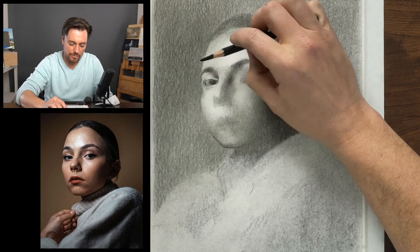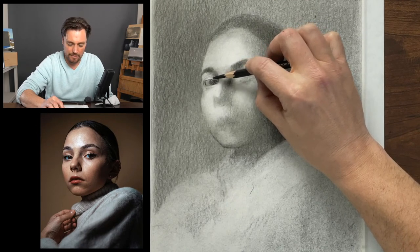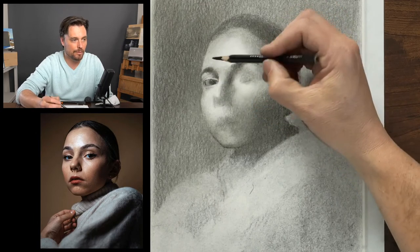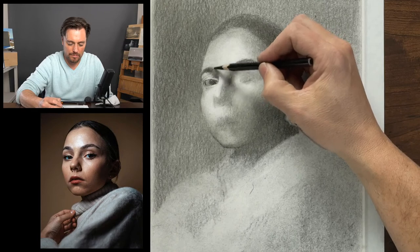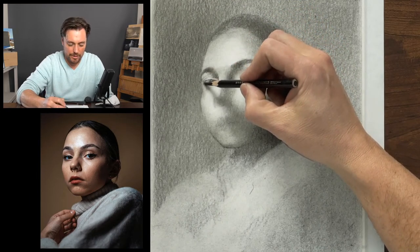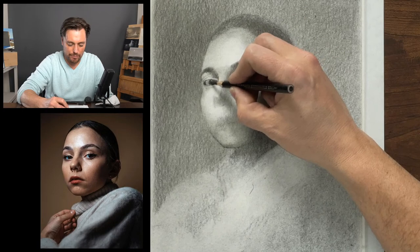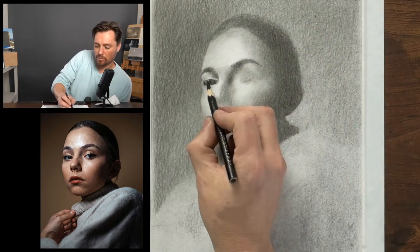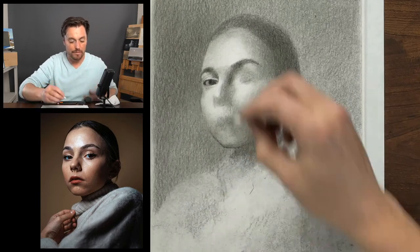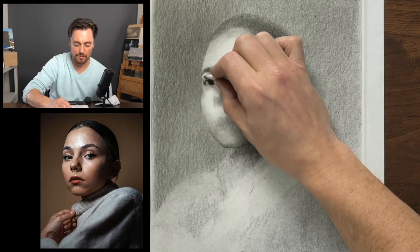And I'm going to intentionally use the overhand grip here to kind of scribe a broken line there. This is one of those things that can age a portrait, if you draw those lines too heavy. Now it gets dark in here. And I keep refining this. I'm bouncing all around on purpose because I know the longer I stare at something, the more it'll distort. Drop a shadow in here on the eyeball. Blend a little bit here, soften that edge. It's generally a softer edge on the edge of the iris there.